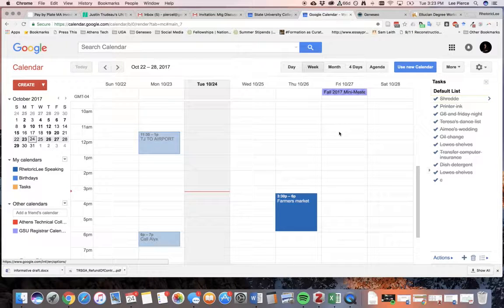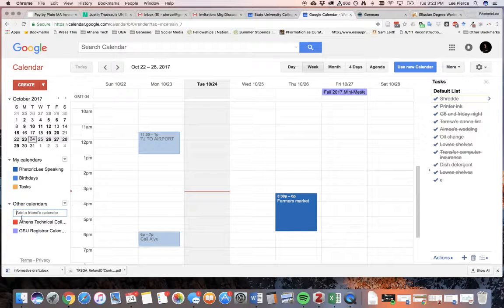There are two ways to book the appointment. If you think you'll be booking several meetings with me, or it's the beginning of the semester and you want to book appointments with different faculty members, or maybe you're in a student group and you want to book appointments with people in the student group, I like to just add the calendar. So I'm currently in my personal calendar, so I'm a student. Let's say I know that I've enrolled in Lee Pierce's public speaking class and I'd like to be able to make appointments with Lee without needing the email back and forth.